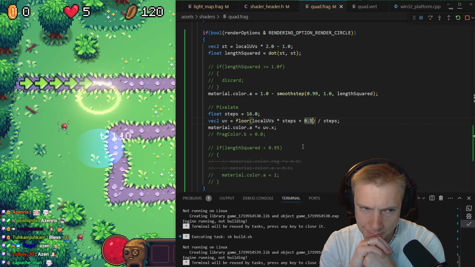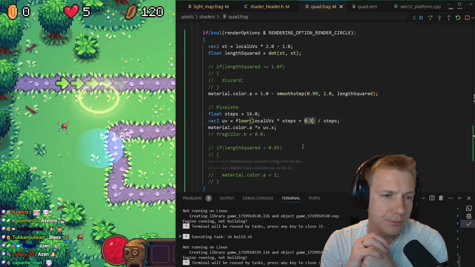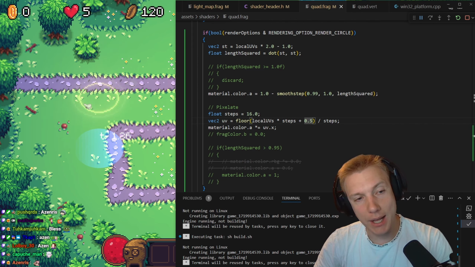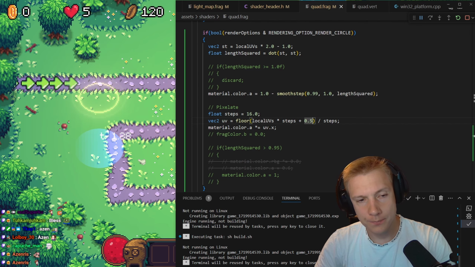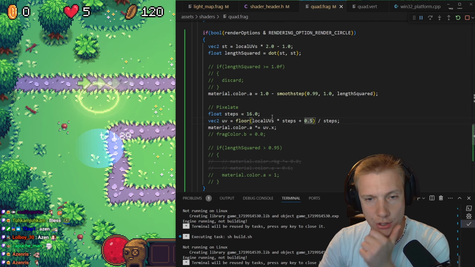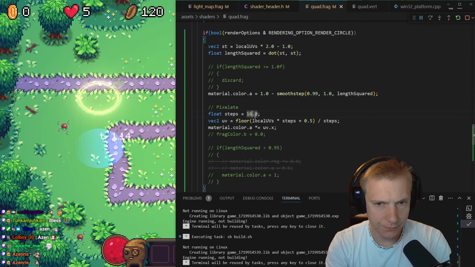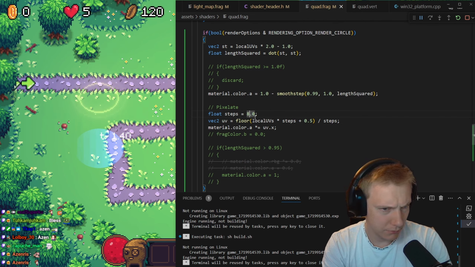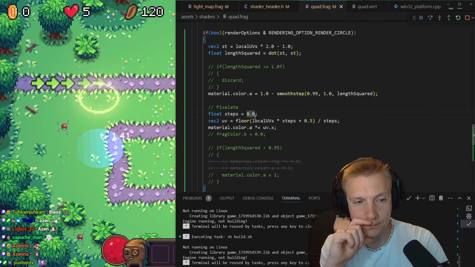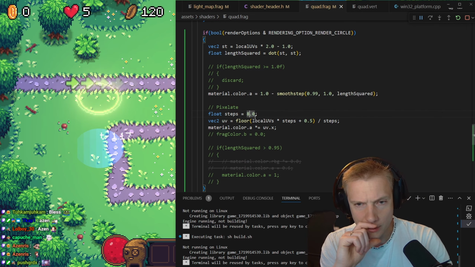I don't understand. I want it to have hard edges. That's like the dream. Right? I don't want this to be round. I want this to be hard edges. You know? So if I say, okay, well, we have 8 steps, then, yeah.